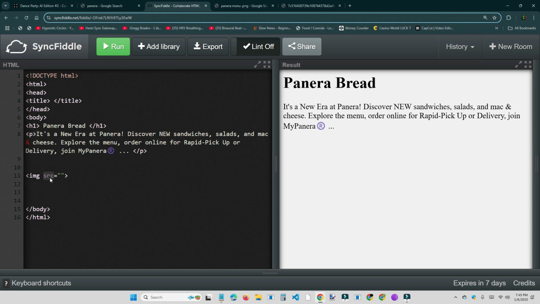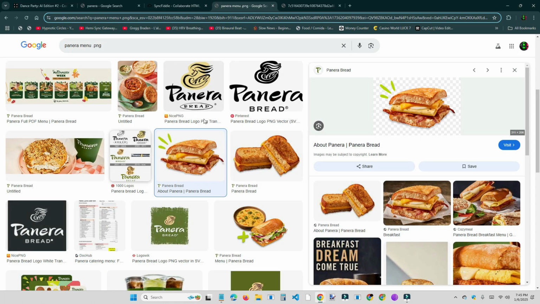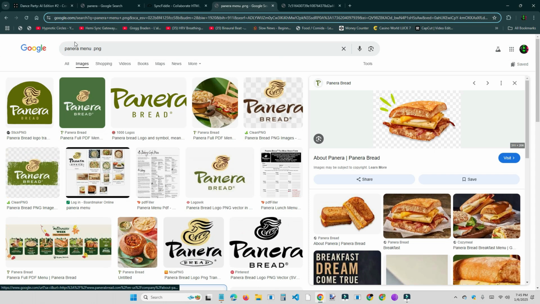Everything that has to do with programming, if you really pay attention to it, the naming scheme of it is named after the things that we do, how we communicate, interact, and behave, right? So you would go online, find an image that you like, and I just went into Panera menu, images, PNG. That just means give me a clear image with no background, like no green in the back or anything like that. And I went into image.